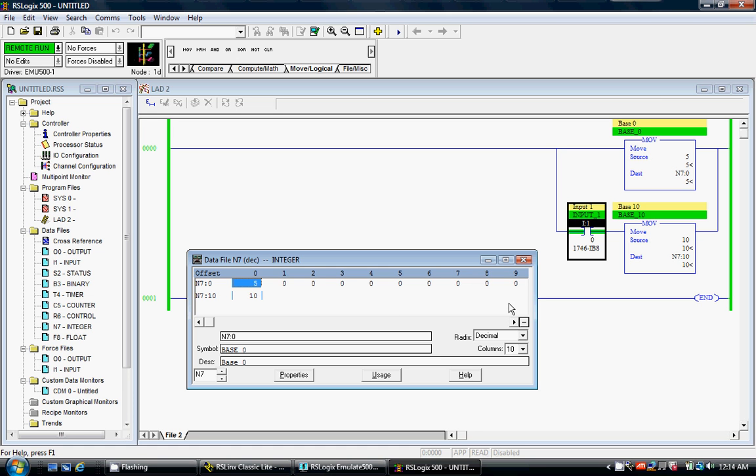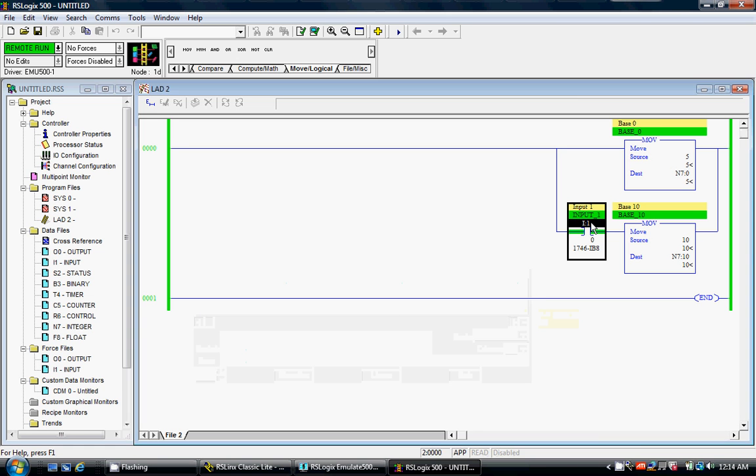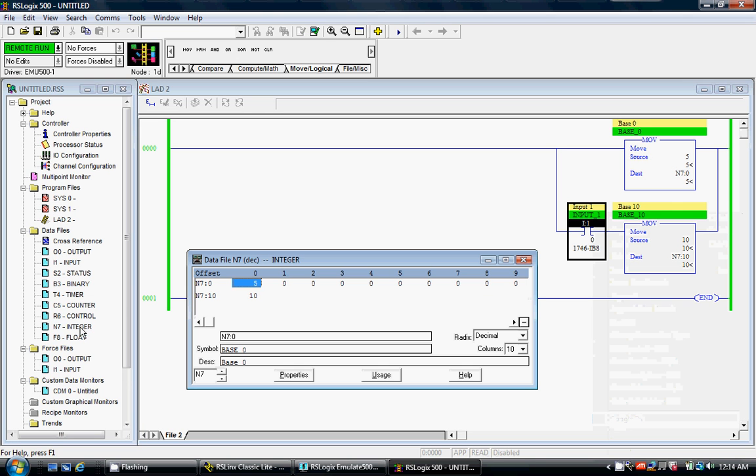So I'm going to toggle this conditional bit back off, and then we're going to take one last look at our integer data table, and I'll show you that now with the conditional statement off, I can put any value that I want into N7:10. So I'm going to put in 155, and lo and behold, that sticks. I can put any number in there that I want, 444, let's say.